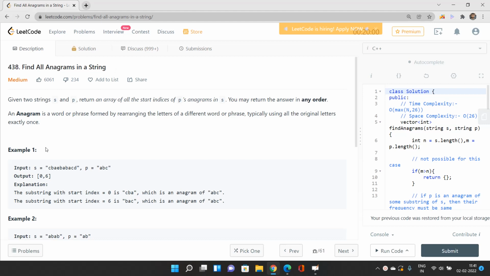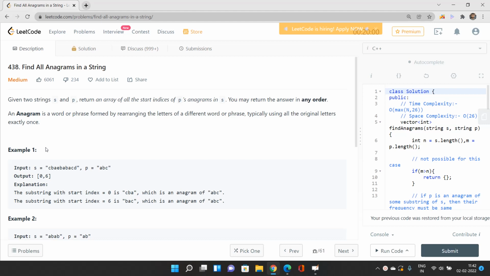Today we will be discussing the medium problem Find All Anagrams in a String, and its index is 438. This problem is related to strings. For prerequisites, you need to know basic maths and how to maintain and keep updating an array of frequencies. So you need to know some sort of hash tables, or how to use arrays efficiently to track the frequencies. This problem is totally related to strings and maths.